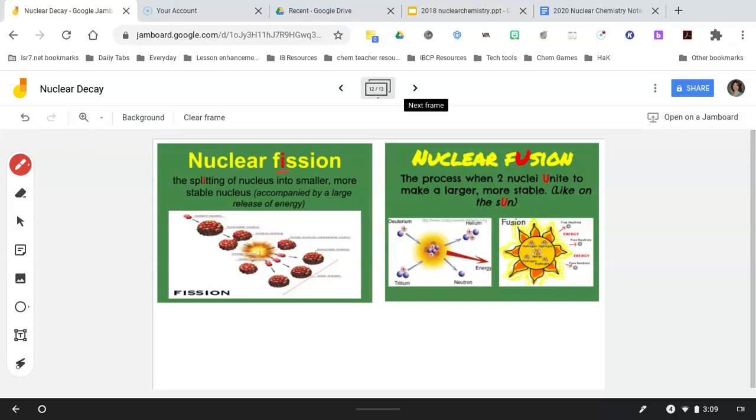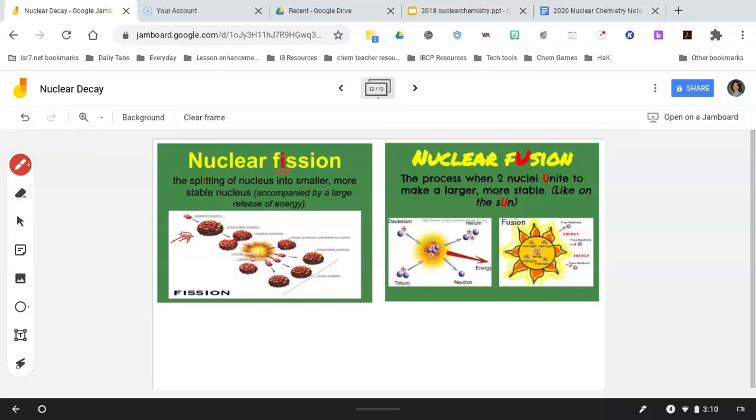Fission is when a nucleus comes apart. So this is what we looked at for some of those early atomic bombs in the 1940s. Fat Man and Little Boy were the names of the bombs that they developed in the Manhattan Project toward the end of World War II. And so when we look at fission, fission is when a nucleus splits into smaller nuclei. So here you can see I've got this big nucleus right here. Really big nucleus, probably not stable.